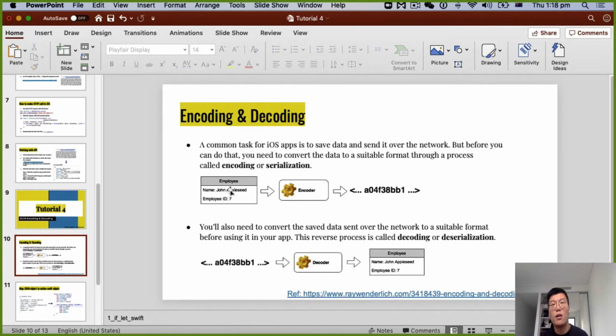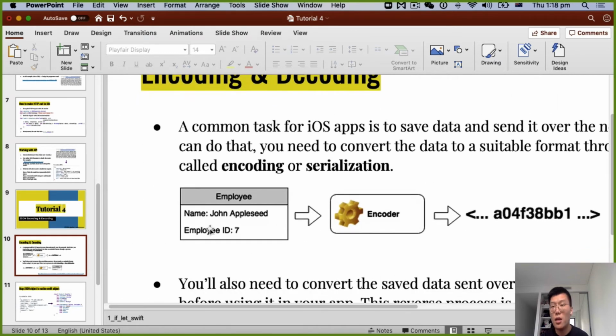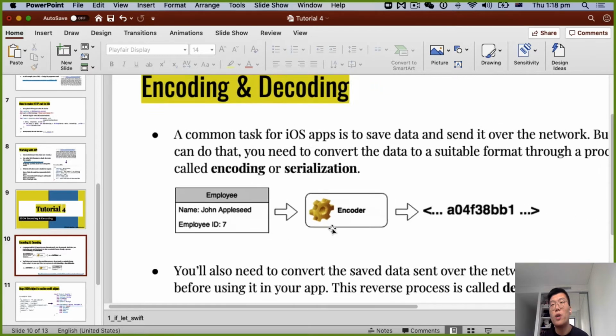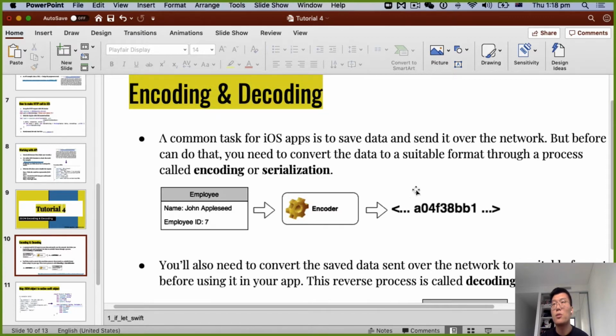So this is the data, right? This is the data that we create, like we create a class called employee, right? Name and employee ID. And we need to convert this data using some kind of encoder into a suitable format that can be sent over the internet, right?